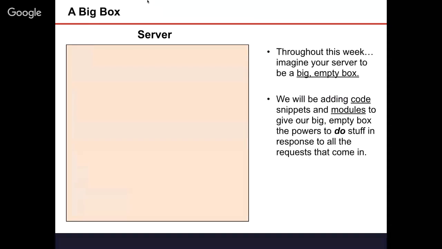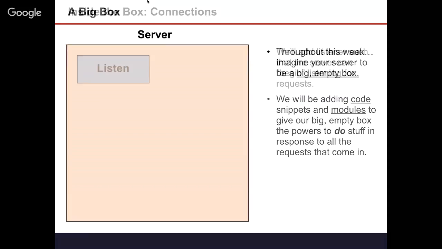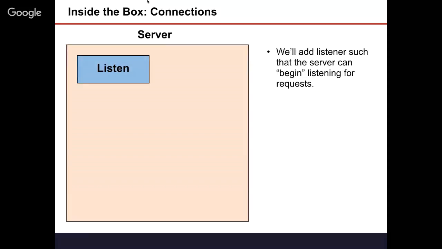All right, so as an example, throughout this week, imagine the server is a big empty box, like I just said, right? We'll add in code snippets and modules to give it the power to handle the responses that come in. We'll set up a listener that will begin listening for requests, right? We're going to be using ports, and I'll get into that in a second, to listen on certain ports to know what kind of response to give.